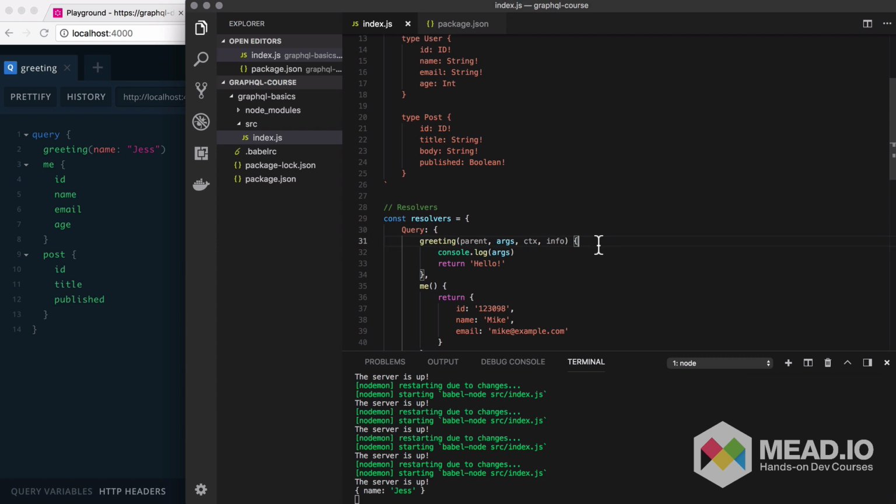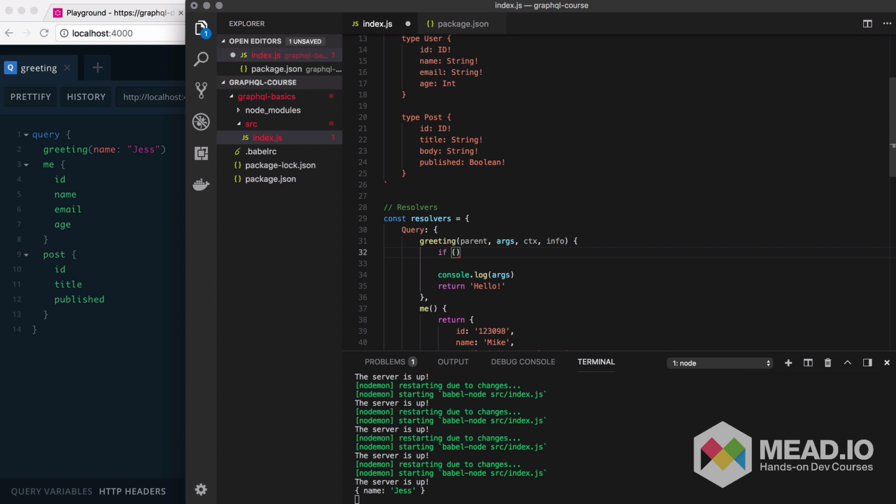Now I can actually use that to provide a dynamic response. Right here, I'm going to use an if statement to check if args.name exists. And since it's a string, this condition will also make sure that this code only runs if it's a string that actually has content. So if the name is provided and it has real content, it's not just an empty string, we are going to return the following. Using a template string, I will say hello, comma, then right here, I am going to interpolate their name. So that's args.name. And at the very end of the string after their name, I'll toss in the exclamation mark.